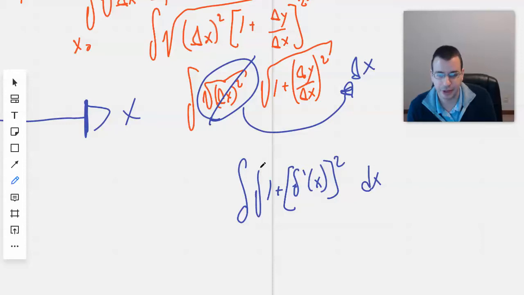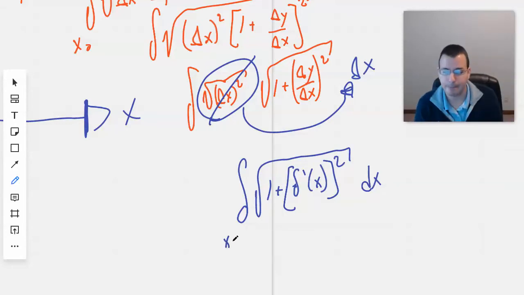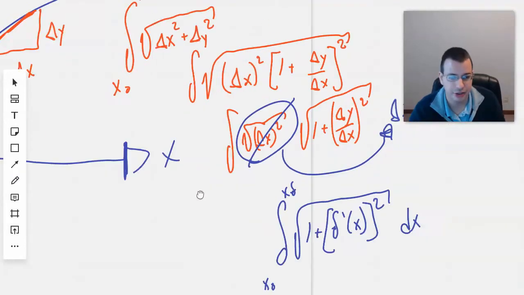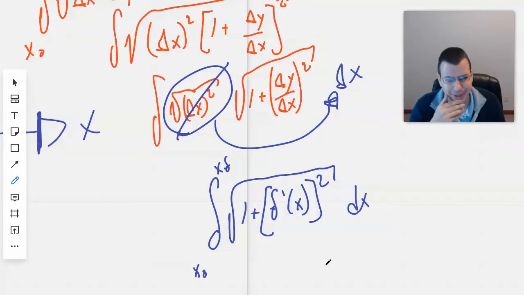So this is the formula we have then for the length of a curve, where we took the dy dx, which is a slope, small change in y, small change in x, and we added them together, square rooted them, Pythagorean Theorem, factored out a delta x, and then we have an integral here that we can solve. Ideally, we can solve. We might not be able to solve it. Some of these get pretty tough.